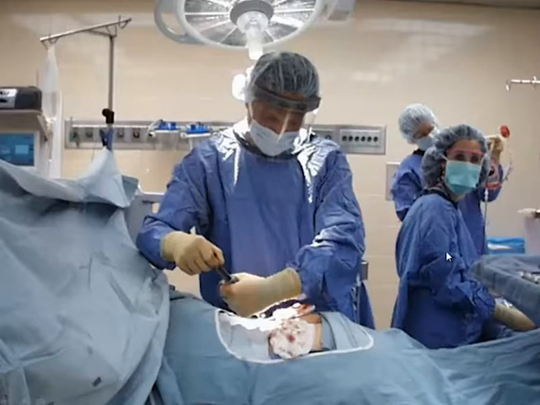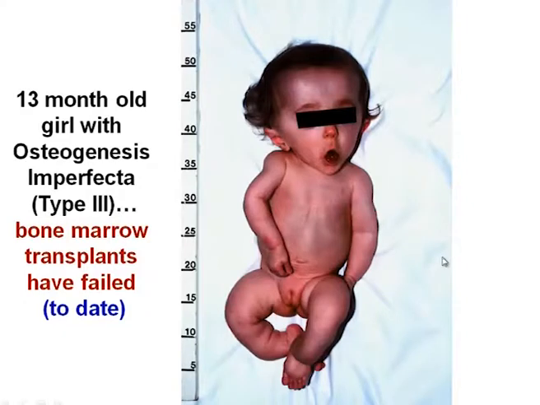We have done bone marrow transplant for a variety of indications, including hematologic malignancies, and also this condition, which is osteogenesis imperfecta. This is a child who's suffering with type 3 osteogenesis imperfecta, one of the worst subtypes of the disease. This is caused by a mutation in the collagen gene, which causes disorganized formation of bone. And this poor child will be tortured for her entire life, which will be shortened by this disease.